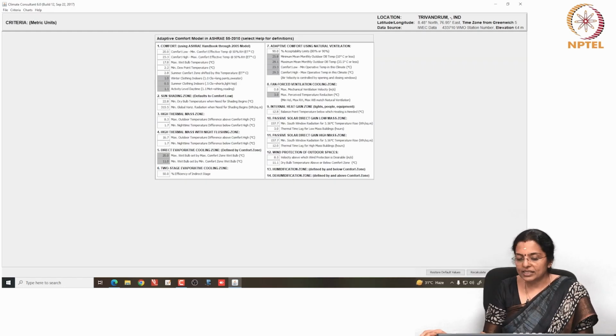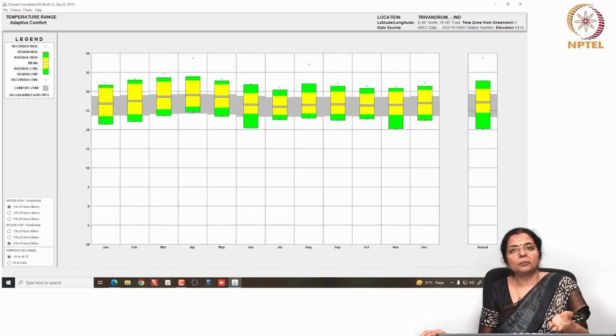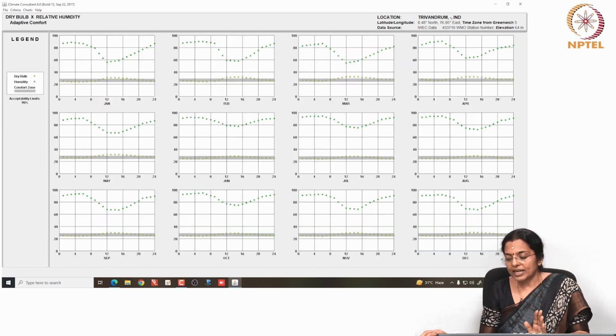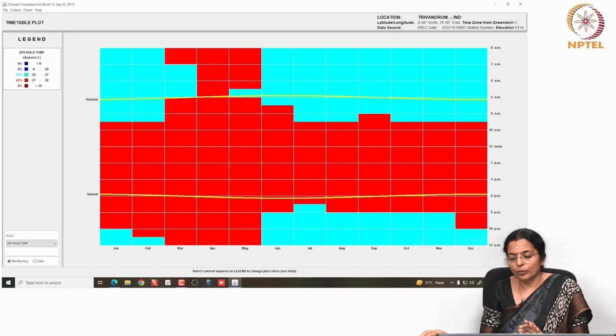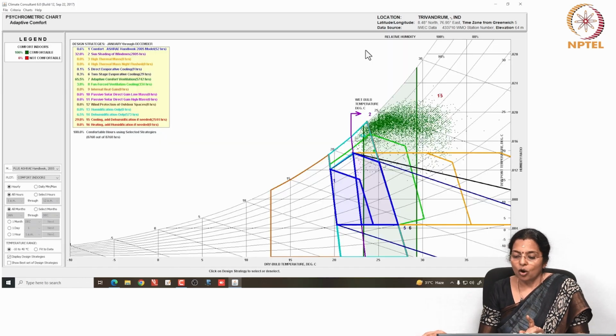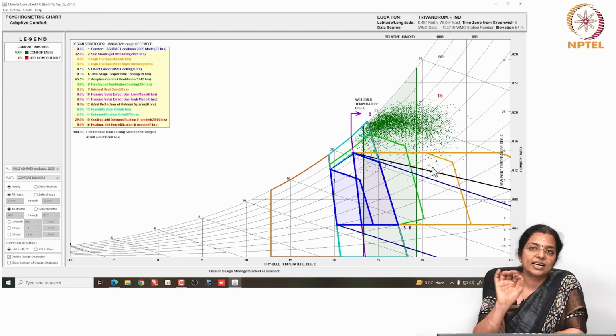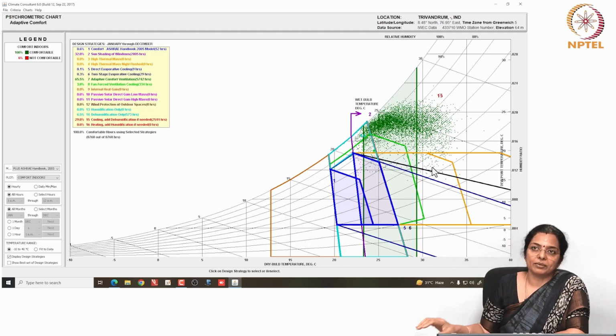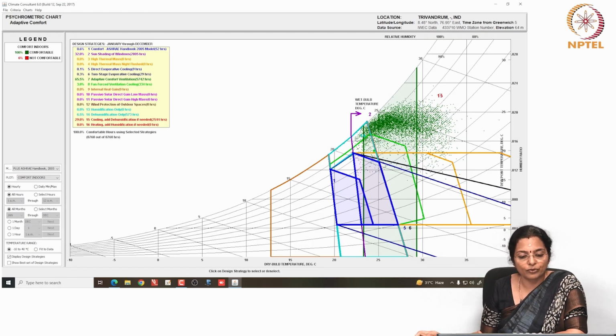And then based on that, the climate consultant software gives you various options on the psychrometric chart, to decide which strategies are best, and for those strategies how many hours can be made comfortable. So, this is how you use the climate consultant software.